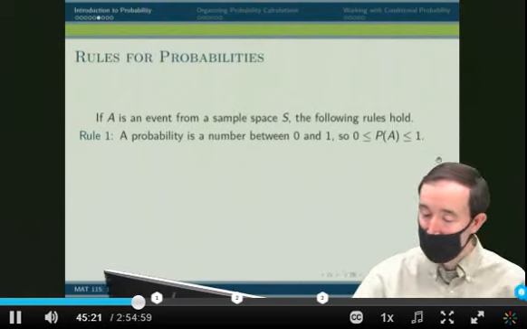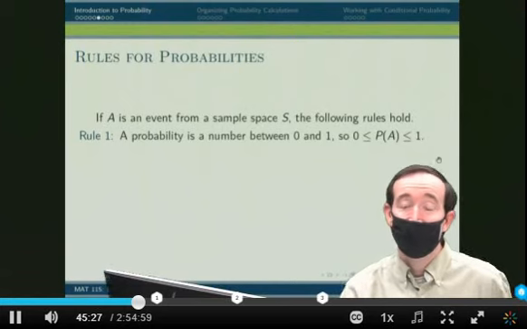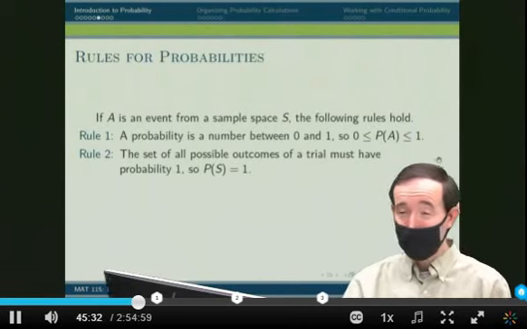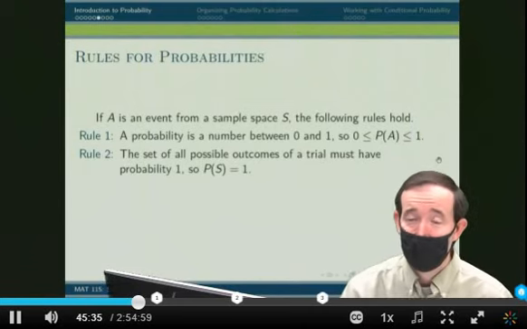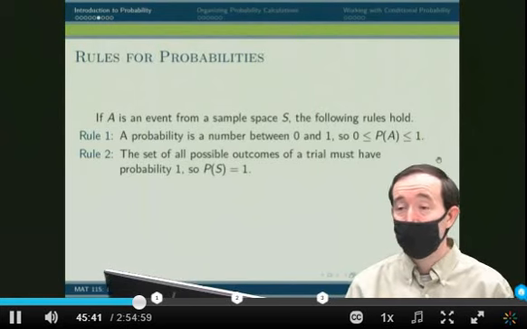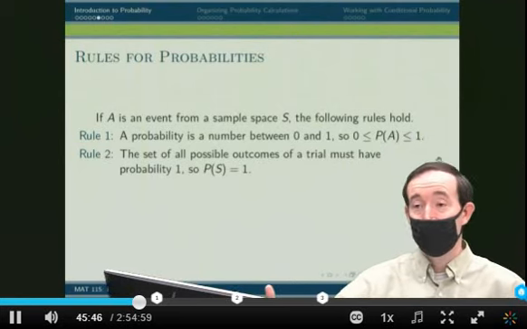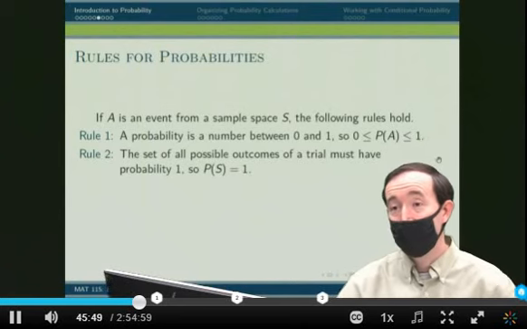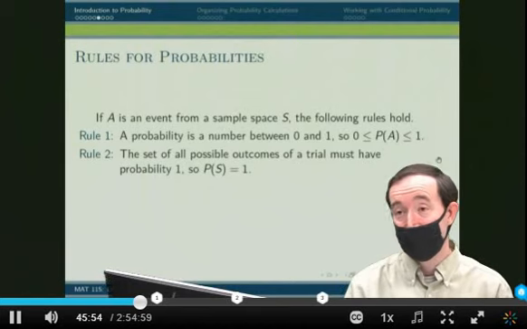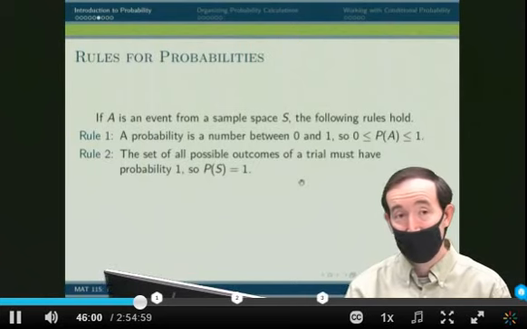So for any particular event, any particular outcome or set of outcomes, the probability has to be between 0 and 1. When I put all of the possible outcomes together, and I find the probability of at least one of those outcomes happening, it has to add up to 1. If I've listed out all of the possibilities and asked what's the probability something in that set happens, it has to be 1. It has to cover everything. 100% of the time, something will happen in my list of possible outcomes. I may not know which one, but I know one of them will. And so the probability of the sample space is always exactly 1.